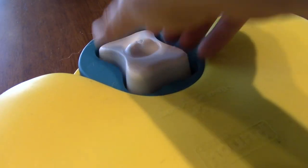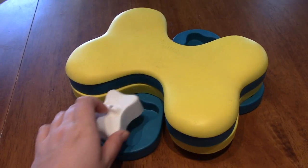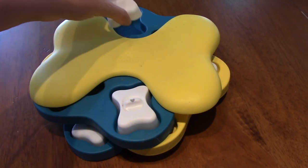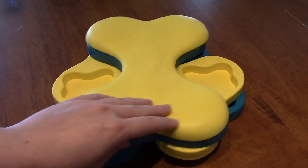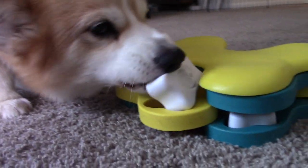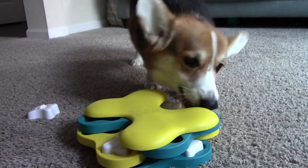This puzzle came with four white plastic bones, but if you have an extra two laying around from other Nina Otteson puzzles, you can use up to six at a time to interrupt your dog spinning. This is definitely my preferred way to present this puzzle to Maya and Forrest. Without those bones, I would consider it a level 1 toy. While I do sometimes give it to them that way, both can solve it in less than two minutes, but the bones can actually double the length of time that my dogs use this toy.